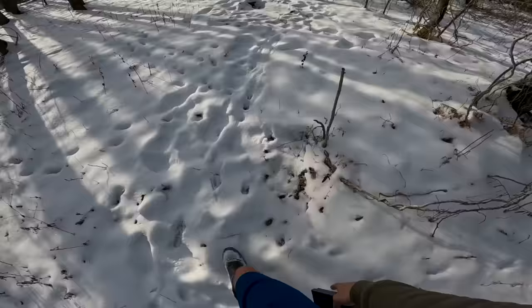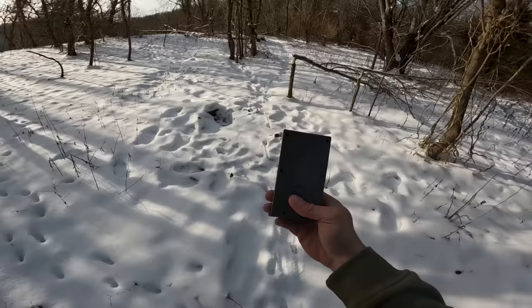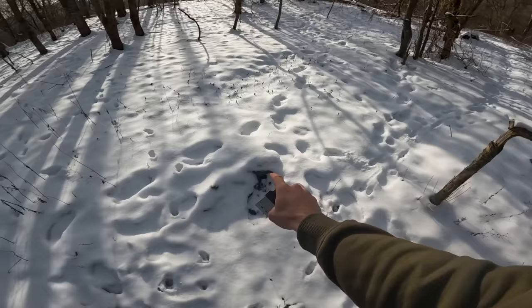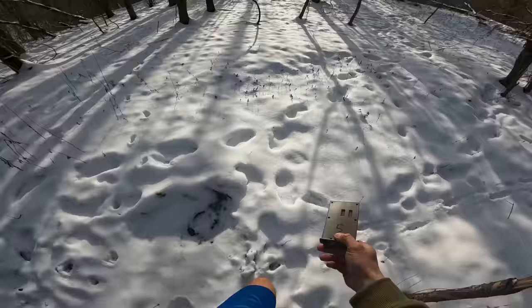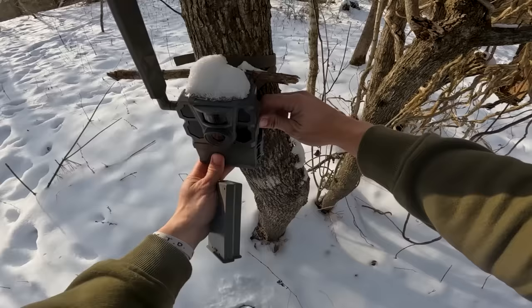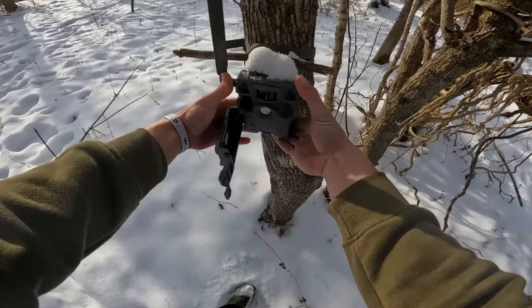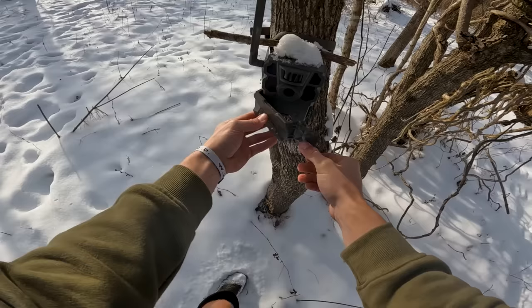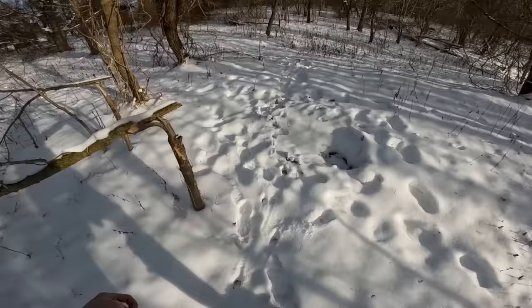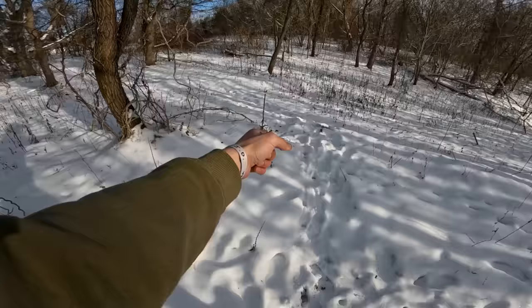I got two traps back here, which is what the camera's actually watching. But the problem is that it's hard for traps to work that well when there's snow everywhere. But looky there — we've had activity nonetheless. Got one trap right there that's supposed to be a pee post, but they've not peed on it. But right over here, you see that little red on top of that rock? That's pee — that fox has been here, he just didn't get caught. Here's the other camera. Swap the battery and I'll be on my way. Hopefully we catch a fox there soon.